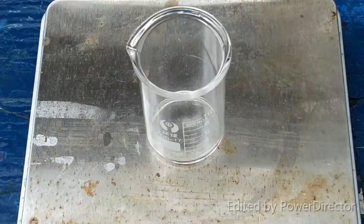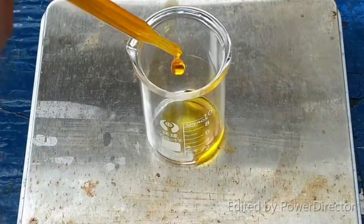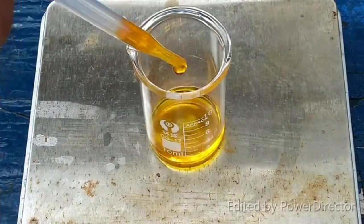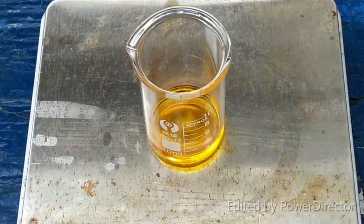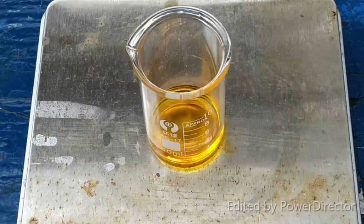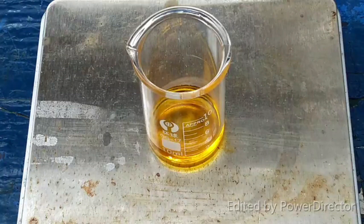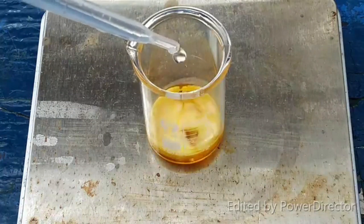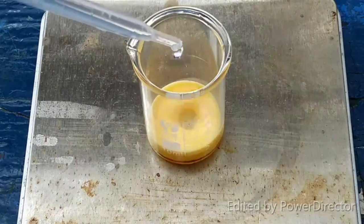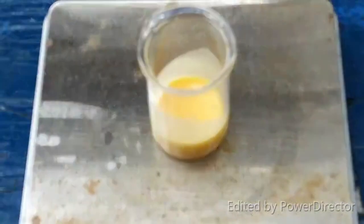Alright, so here we go. 1 milliliter of our hexachloroplatinic acid solution. So far, so good. Now, let me tare the scale and 1.54 milliliters of our cesium chloride solution. Oh, perfect. All right, let's give that a little swirl and let's take a look at that.